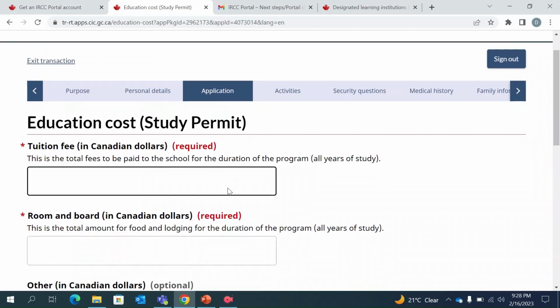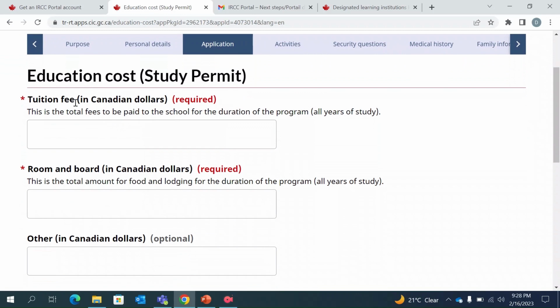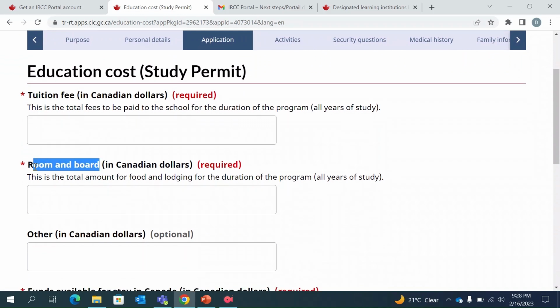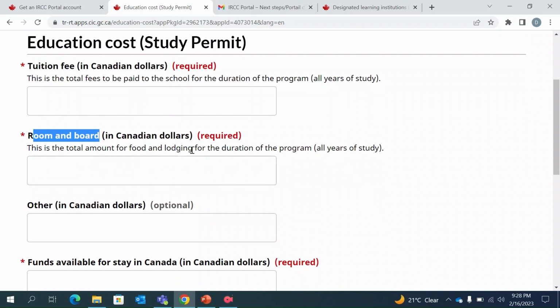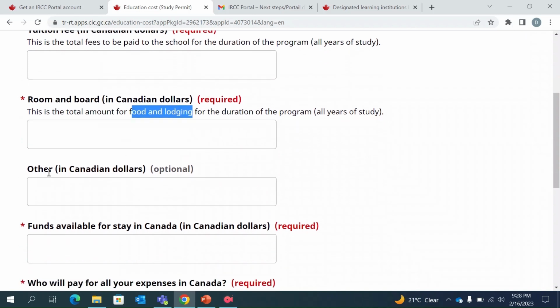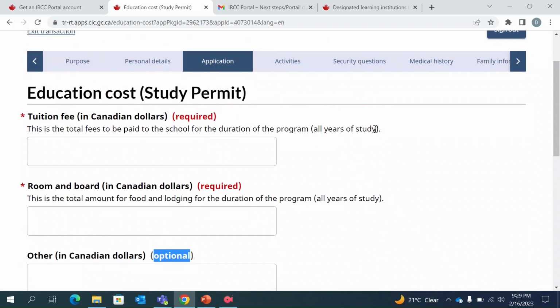So this is about your education cost. This is a very important section because here you need to provide your tuition fee, your living expense, food and lodging, and any other expense that you are going to incur. This is optional. This is for all years of study.